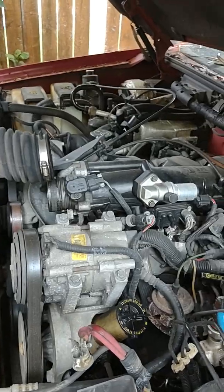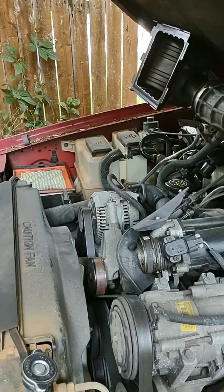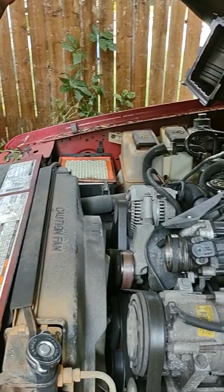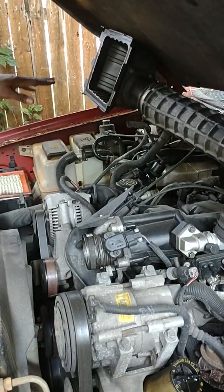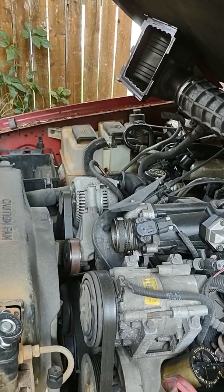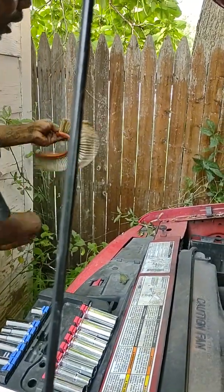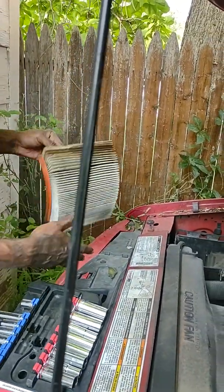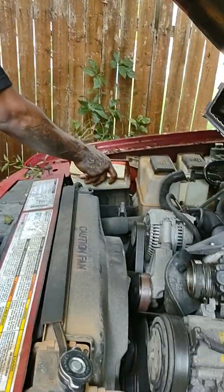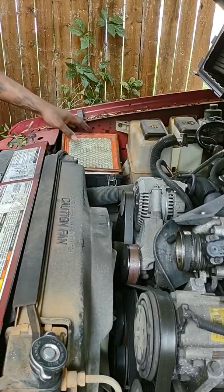So long story short, I've already started working on the vehicle, and all I did was work on the actual air intake system, pulled it back to where now I'm looking at the air filter. I need to change my air filter actually. Now I'm sitting here looking at it. It got all type of filth in it. So that's one thing I'm definitely gonna check out when I get paid in a couple days.